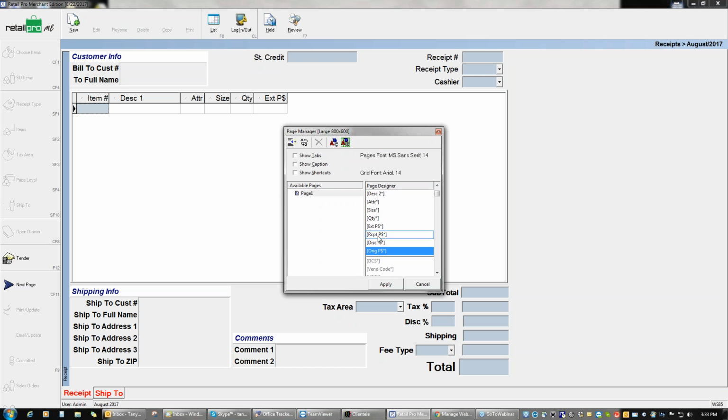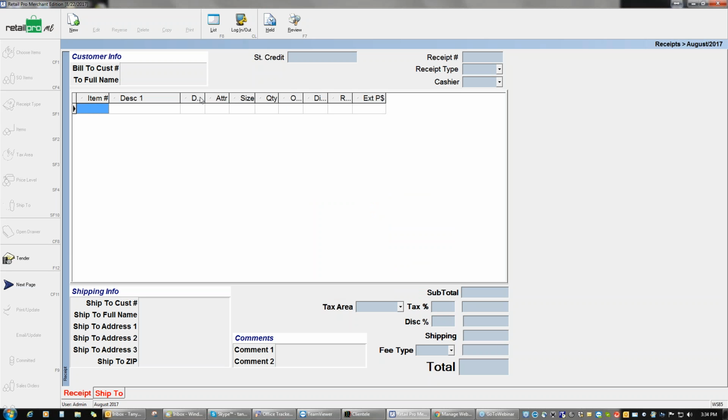So first I'm going to put the original price after the quantity. Then I'm going to move the discount up. Then I'm going to show the receipt price after the discount, and then the extended price. Quantity times the receipt price gives you the extended price. So I click Apply, and then I resize my fields the way that I deem necessary.